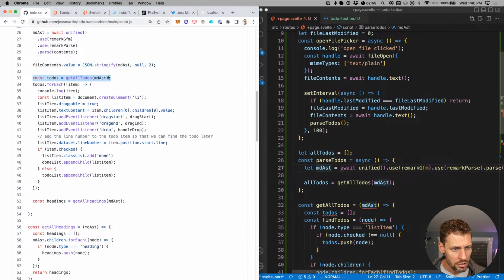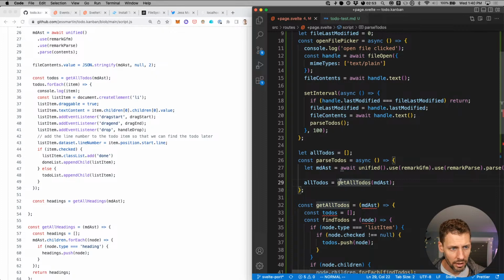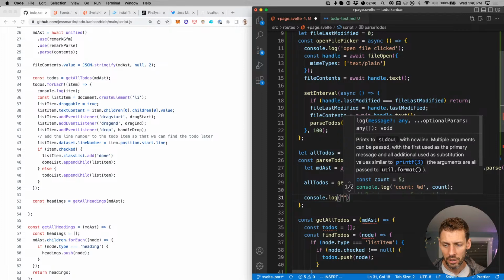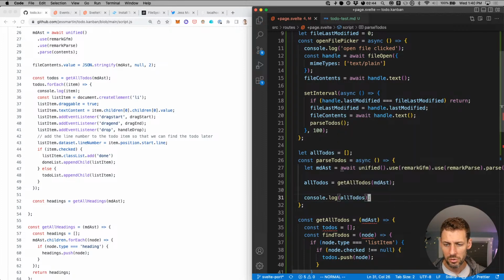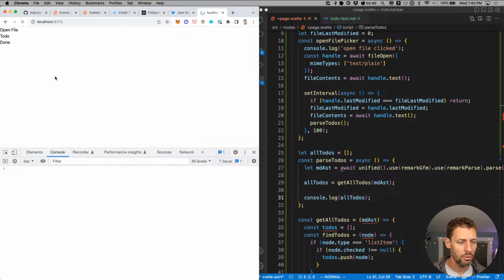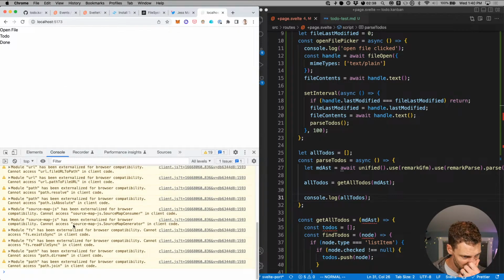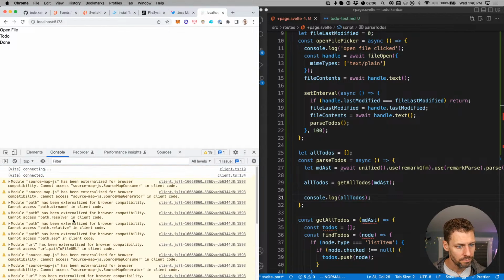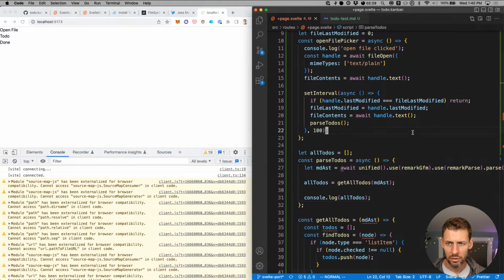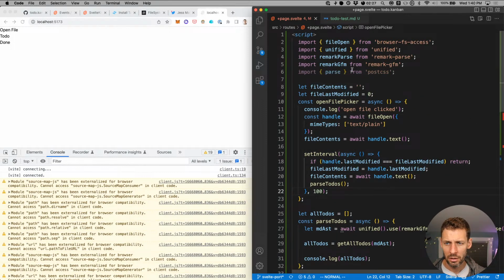We'll do get all todos, which is this next line here. And then I'm going to set a console log here to log all todos. And now we should actually be tracking changes to the file. So let me go refresh here. Zoinks. I don't know what that means. What's this module URL thing? When did this come in?